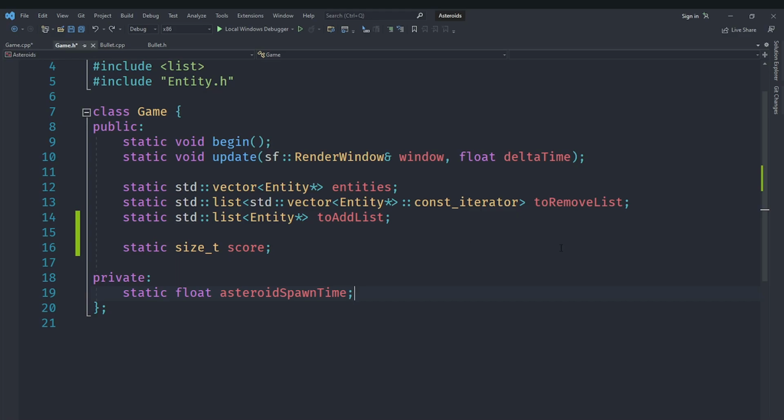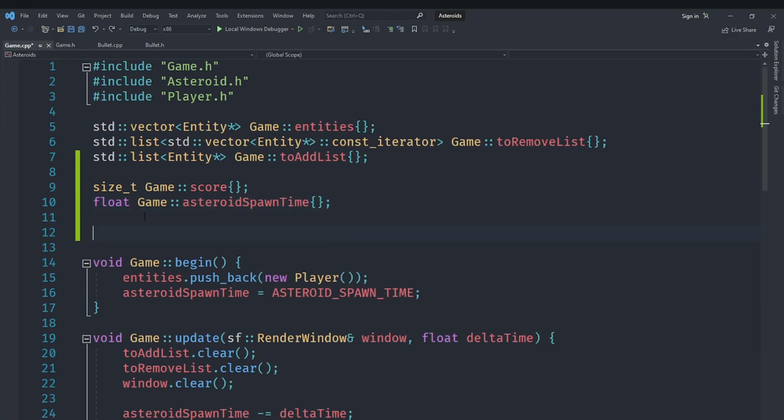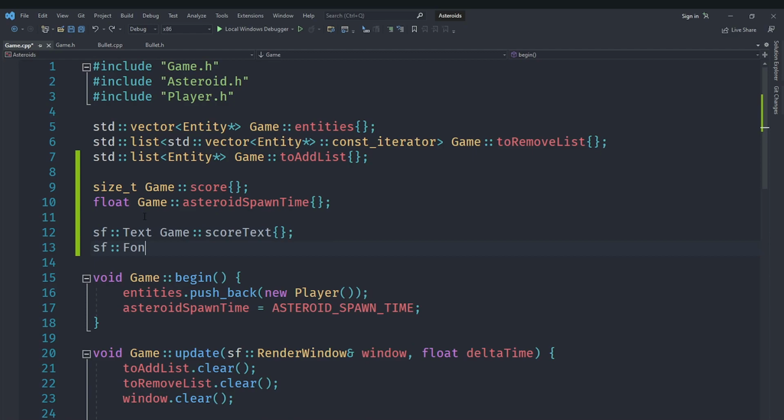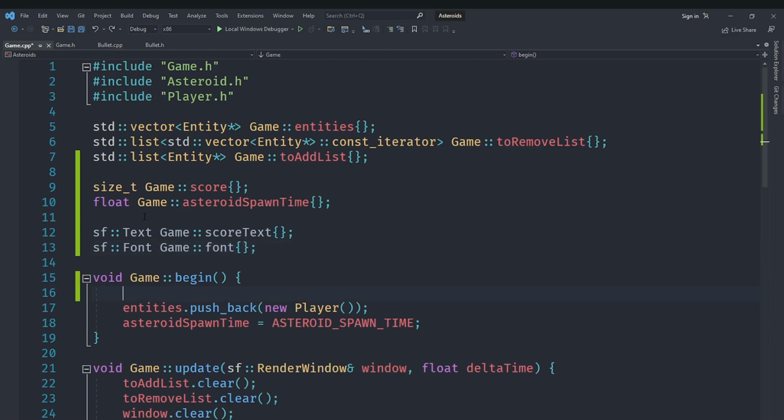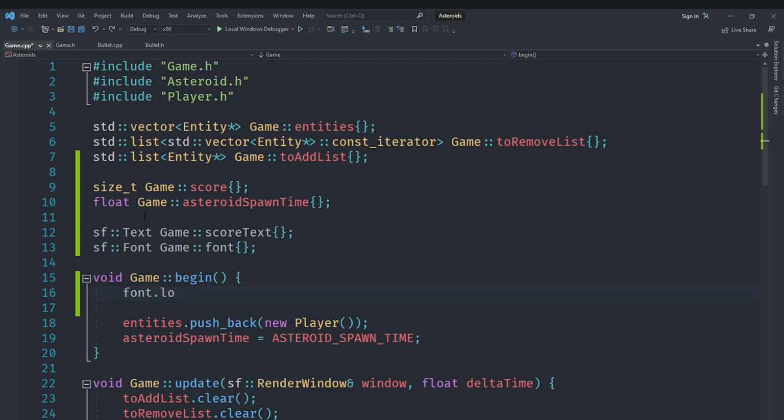For this we'll need to use a text displaying function of SFML, for which we'll need to create two variables. For private variables I'm going to create a static sf::Text called scoreText, and also to render a text we require a font, which we'll just call font. Those are the two variables that we need, and in game.cpp we'll first of all define these variables up here, just with default initializer list syntax. In the begin method we'll get started with the actual initialization. We'll load the font from a file which we'll just call font.ttf, and ensure that you've got a file called font.ttf, or whatever you like, inside of your project directory, so that it can load it from here.